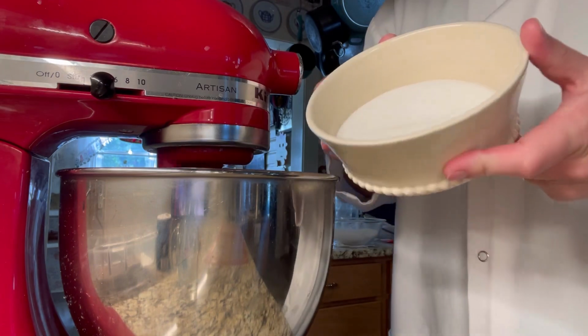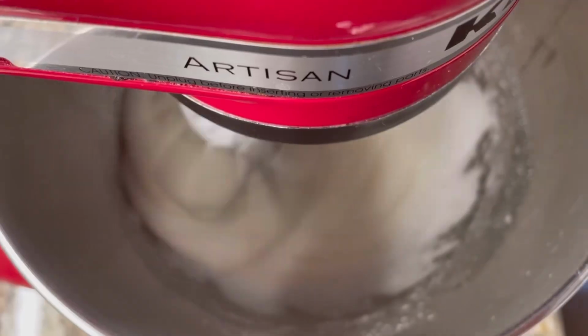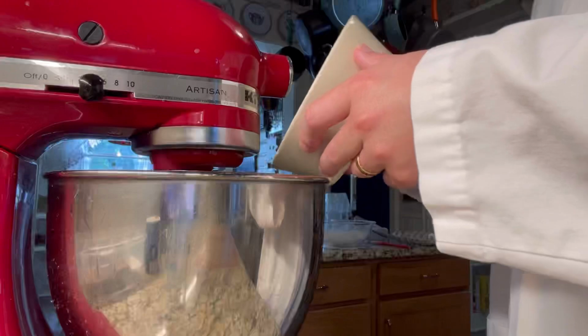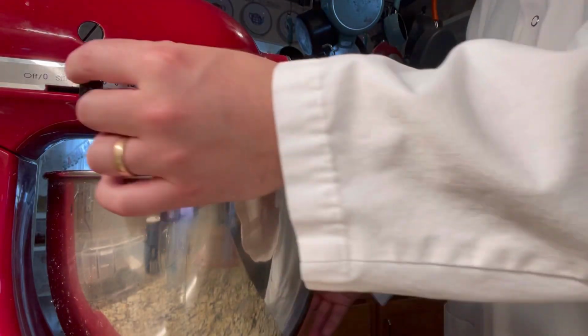And I'm going to leave it on 4, and I'm going to add my sugar in thirds. So here's the first third going in. I'll show you that overhead view. And once it starts to get frothy like this, kind of like beer foam, I'm going to add my second one in, which I've just done. And then after a little bit, I'm going to add my third one in there.